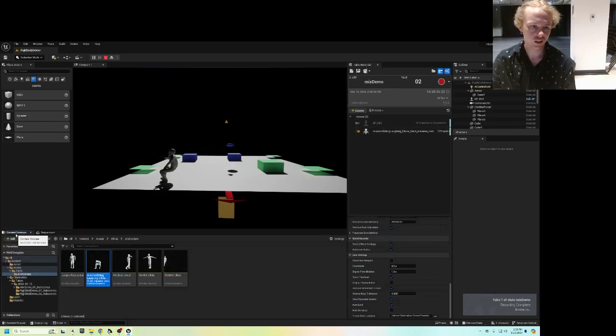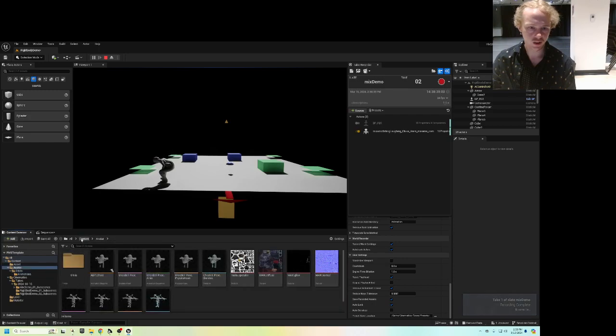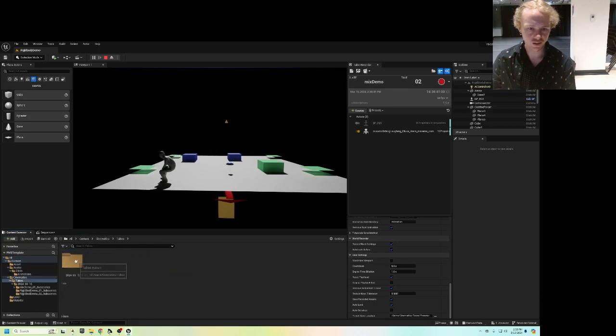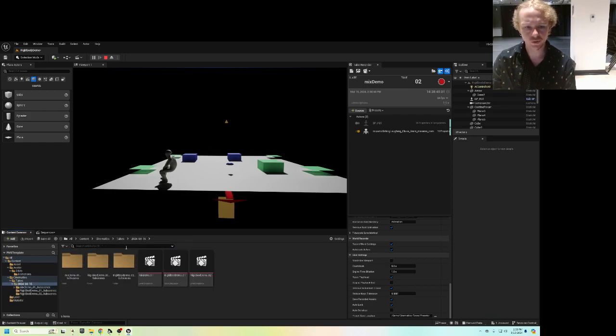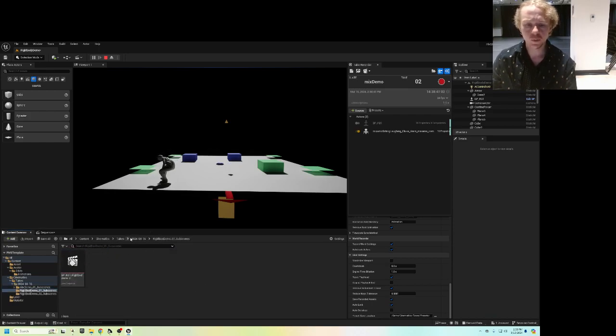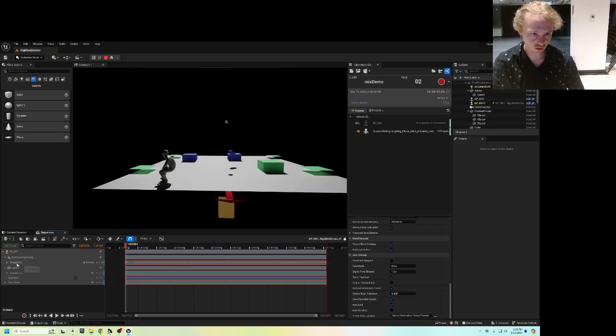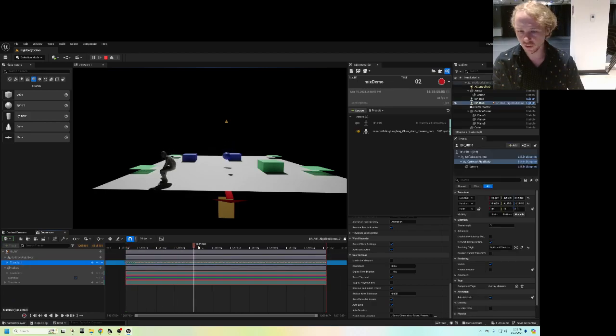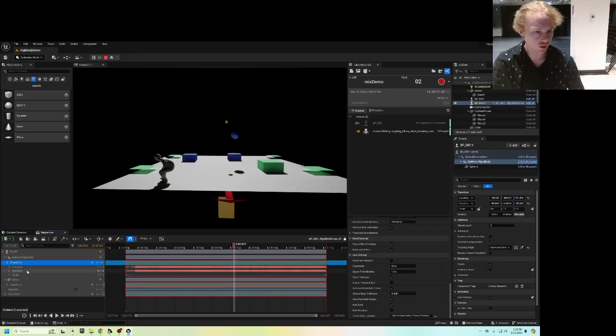In the content browser, I can go back to my content, cinematics, these old folders, and I have my Mixamo demo. And you'll see I have an animation folder, and this is going to be different from the rigid body because the rigid body isn't an animation. It's just a transform if you look in. So it's just doing this basically. It's moving the object in space based on its location, rotation, and not really scale.